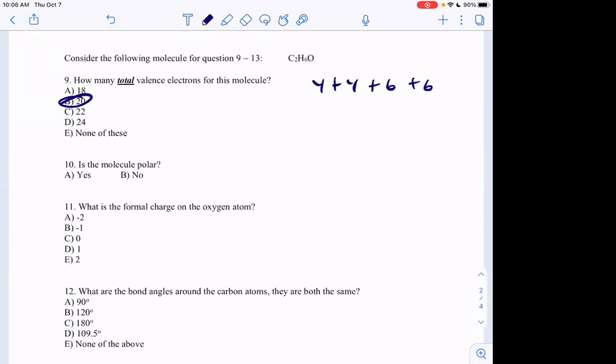All right, let's draw it before we can answer the question, obviously, whether it's polar or not. Either one of those will be polar. They're both going to be polar. What you have to realize is that your Lewis structure won't always be clear, demonstrating polarity. You have to realize where the lone pairs are and say to yourself, okay, that Lewis structure is right, but what's my geometry really?